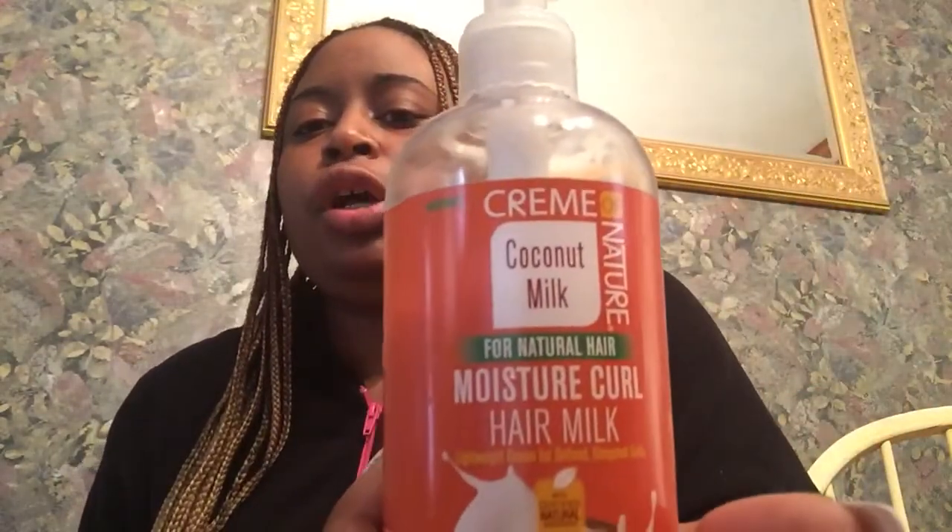Kirstie Petrie inspired me to do these layered braids. I don't think I've ever been that challenged in my life — these layered braids were extremely difficult for me. I've braided my hair multiple times before in multiple styles, but these tribal braids gave me a run for my money. Parting the hair into sections was hard — I'm the type of person who likes to pre-section my hair to have a guideline. I pre-stretched my hair the night before but my hair was still wet when I woke up, so I had to blow dry it.